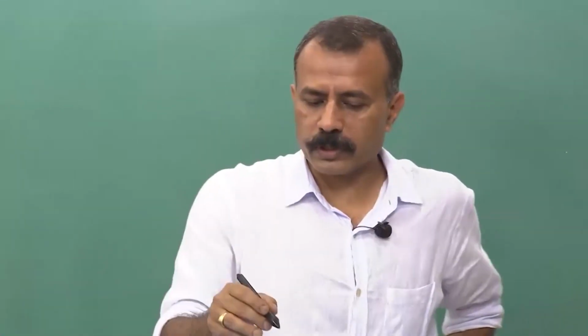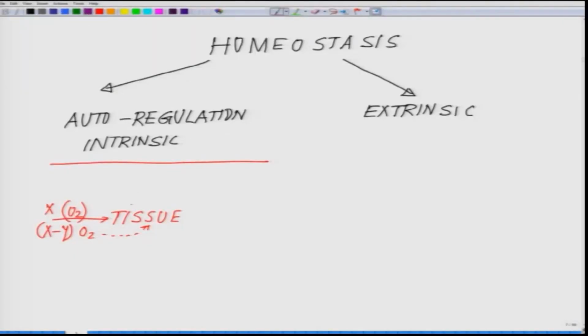In this situation, there are blood vessels which are bringing the oxygen to this tissue, and we will come later to how these are designed. These blood vessels, sensing that there is a lack of oxygen here, will secrete certain things all by themselves, a factor X. This factor X will change the diameter of the blood vessel.